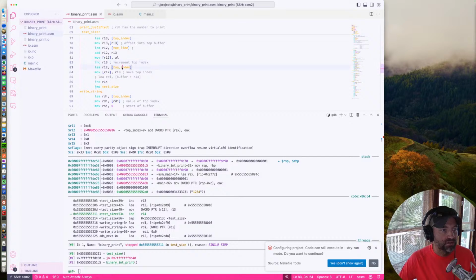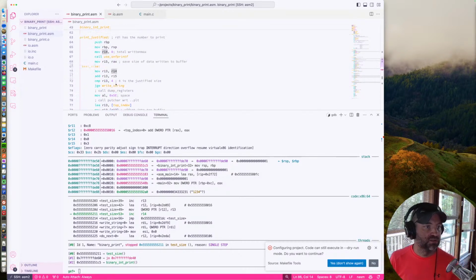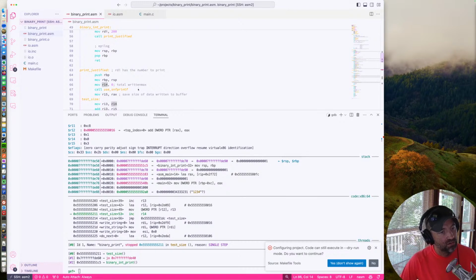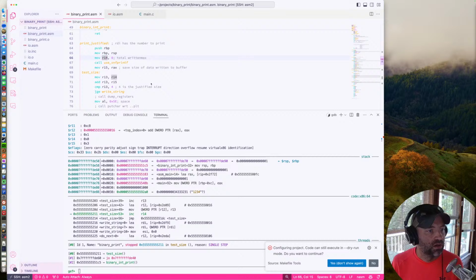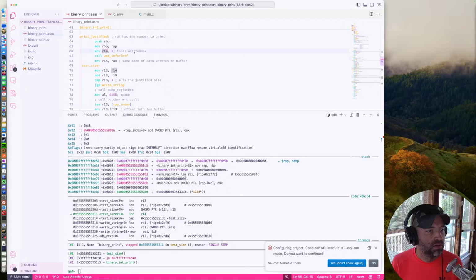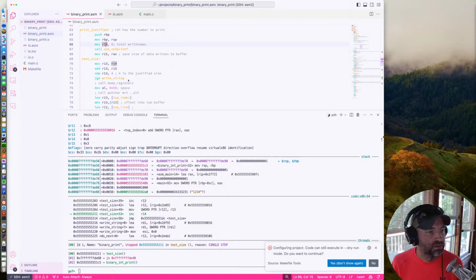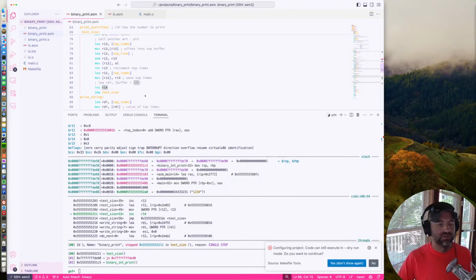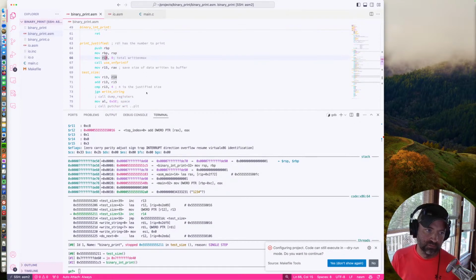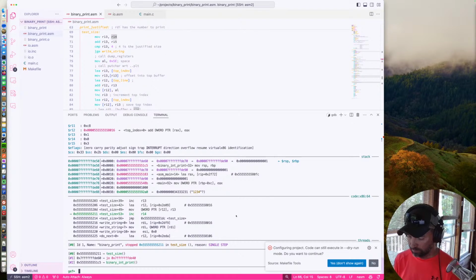Here's an increment, save it. Okay, increment R14. R14 plus R15. Oh. Total written. R14. Well, I added 1 to it. So it's written 1. Okay.